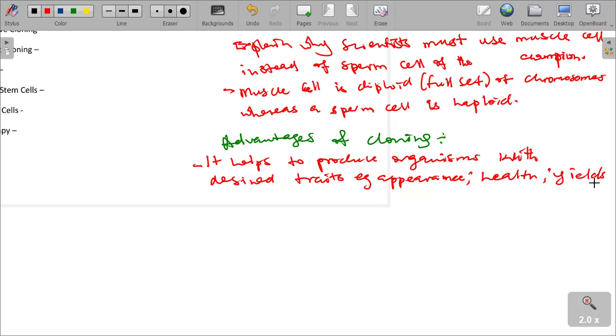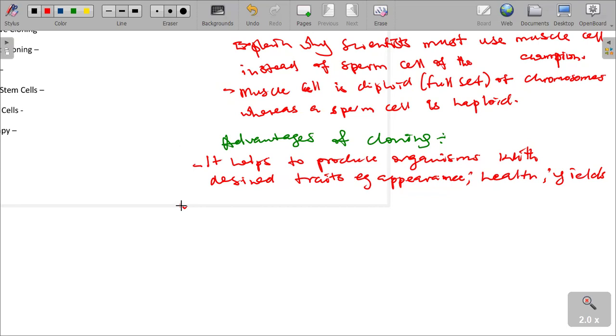As for example, we are saying yields, like in the production of dairy cows, the food was produced because it managed to produce a lot of milk, other than the ordinary cows that were there. It can also be for advantages of the shelf life in terms of agricultural produce. Agricultural produce, we need them to stay longer on the shelves. So if they are cloned, we can as well be able to have them for a longer time.